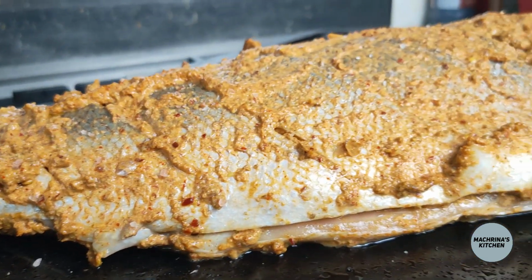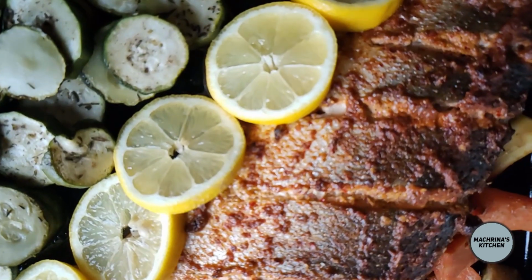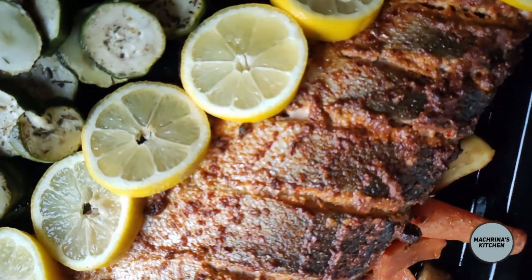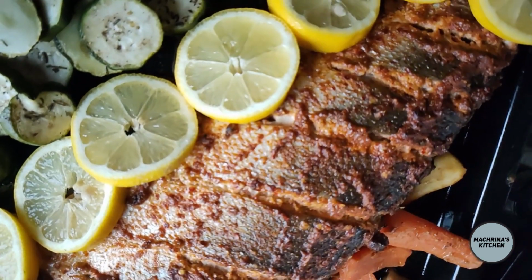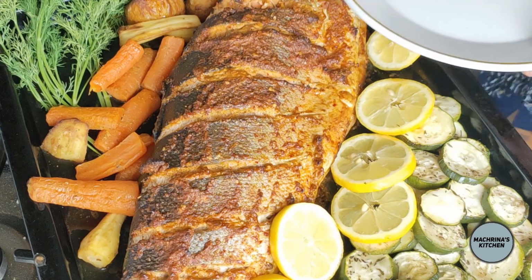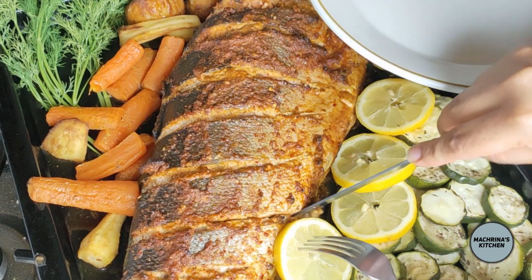This is how it looks after 5 hours of marinating, and this is how it looks after 40 minutes of baking at 180 degrees Celsius. This looks so amazing and so tempting. I can't wait to taste it.